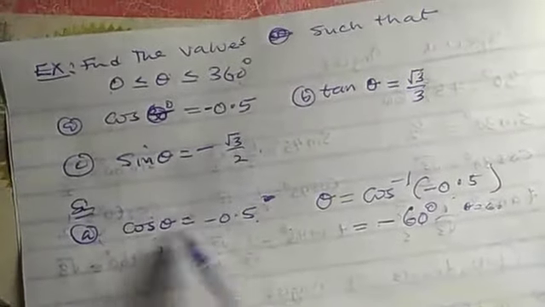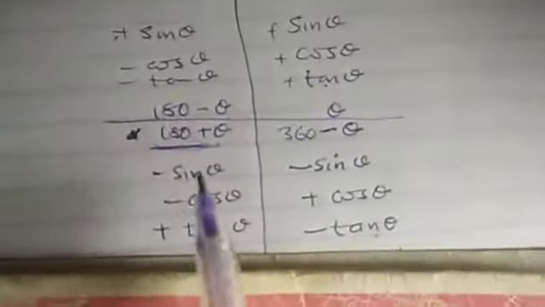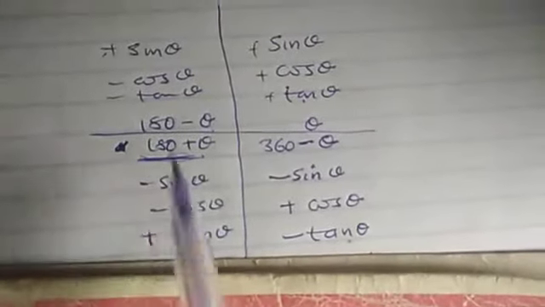Before going there, come back to your question. Negative is given here and cos is given. So you need to look for where cos is negative, and we need to look for it in the inverse quadrant. In the inverse quadrant, we have two places where cos is negative. Cos is negative here in the second quadrant, and what we have there is 180 minus theta. In the third quadrant too, cos is negative, and what we have there is 180 plus theta.